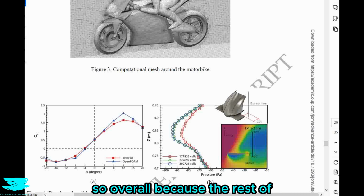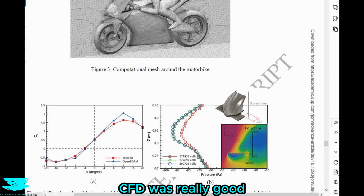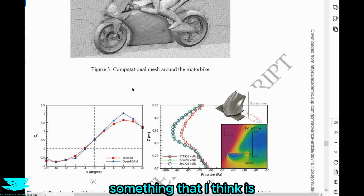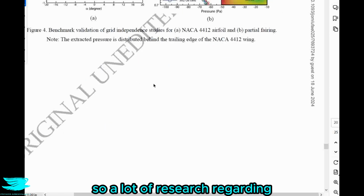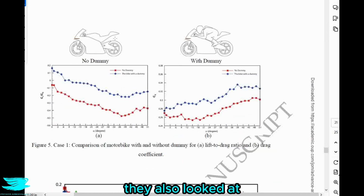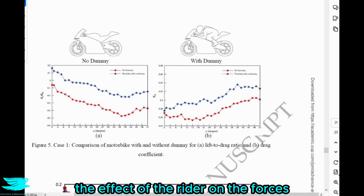So overall, because the rest of the CFD was really good, I think we can give this around maybe a 7 out of 10. So let's move on to the results, because the researchers did something that I think is really cool. A lot of research regarding motorbikes often omits the rider. This research doesn't, and in fact, they also looked at the effect of the rider on the forces.